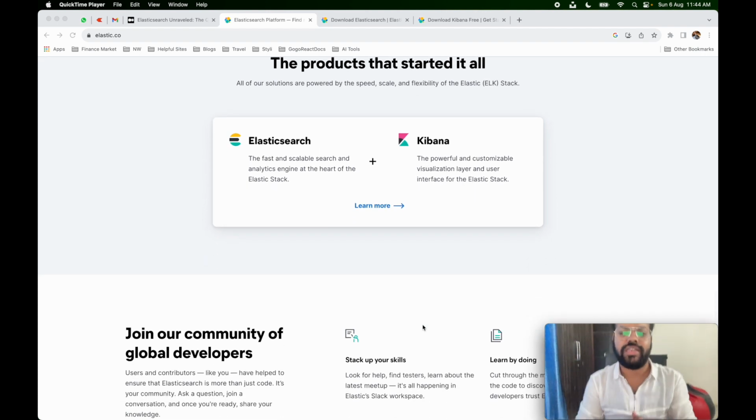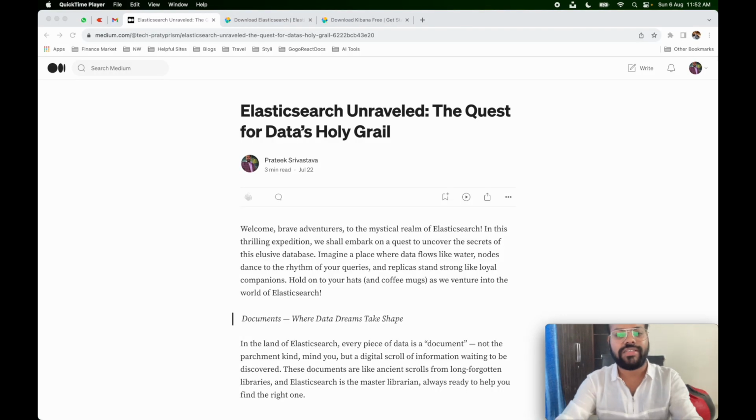Okay, so what are these? Basically, Elasticsearch I have already told. It is a kind of NoSQL database which stores the documents in the form of JSON. So that is the database part. What is Kibana? Kibana is basically a user interface, which gives you the power to interact with Elasticsearch. Because if you want to interact with MySQL, you can interact with the terminal, or something else. That is quite cumbersome for a normal person. So Kibana and these things give you a UI, so that you can interact with the database by click. That was the introduction of Elasticsearch and Kibana.